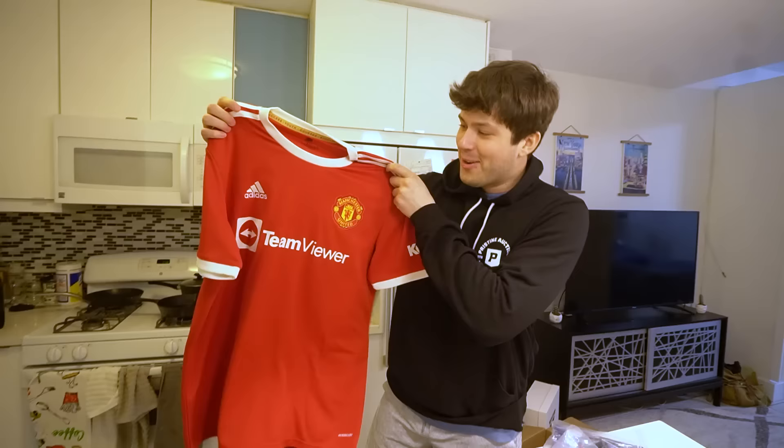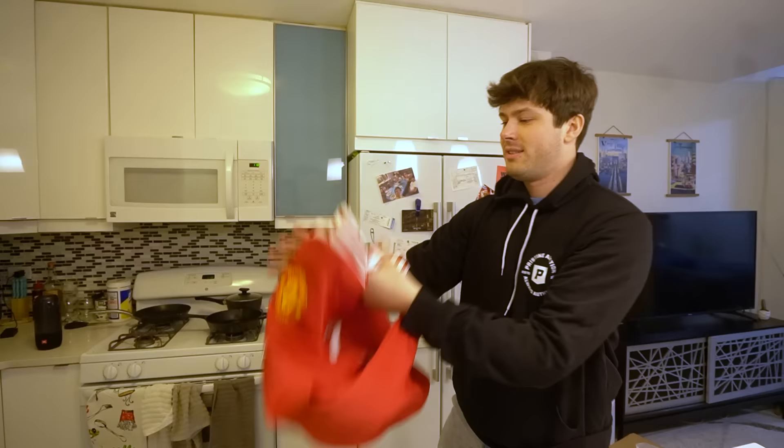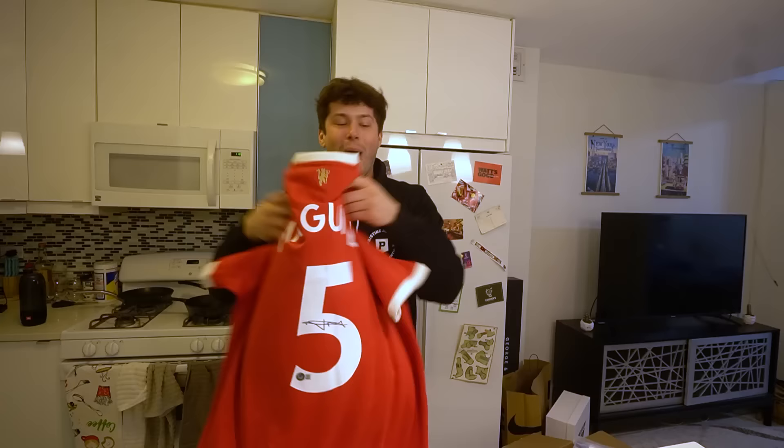We have a jersey here. Can we guess who's on the back? Could be a Ronaldo, could be an old Ronaldo shirt. They actually watched the videos — they sent me Harry Maguire! That's on brand. For as much as we hate on Maguire, we love him. I think you have to keep this one — he's staying in the collection. I'm going to give away the Mount and Pulisic, and I'm keeping the Maguire. Harry Maguire signed shirt.